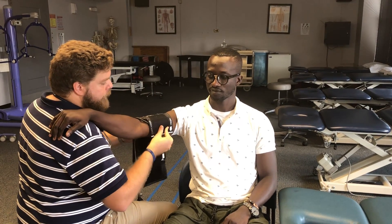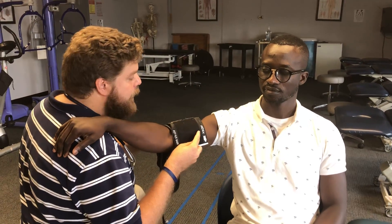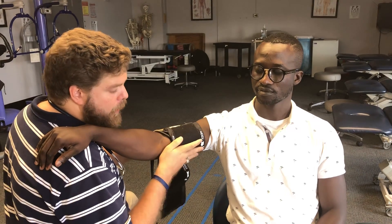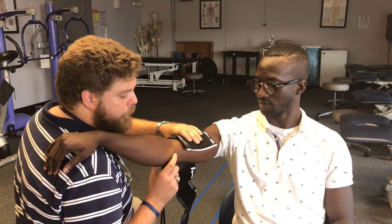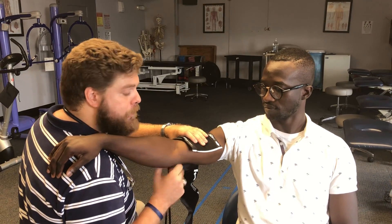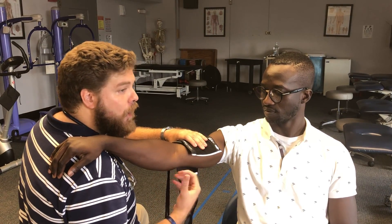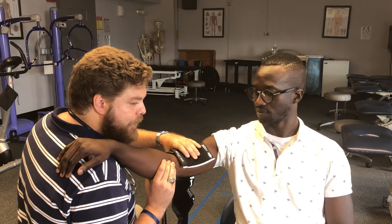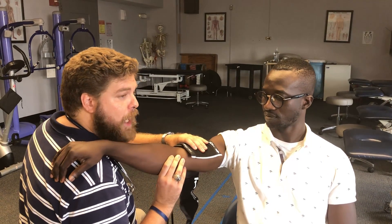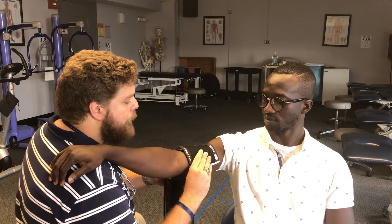Now it's critical that when we place the blood pressure cuff, we don't want to place it too close to the antecubital fossa. It should fit right in the meatier part of the biceps, so you have enough space to access where the brachial artery will emerge, which is right here. It's also critical that his elbow stays as straight as possible. What we're basically doing with the blood pressure cuff is amplifying the sound of the occluded artery returning flow. If his elbow's bent, it's not going to bring the arteries close to the surface. We want to keep it as straight as possible so when we place our scope, we can hear the sound as clearly as possible.